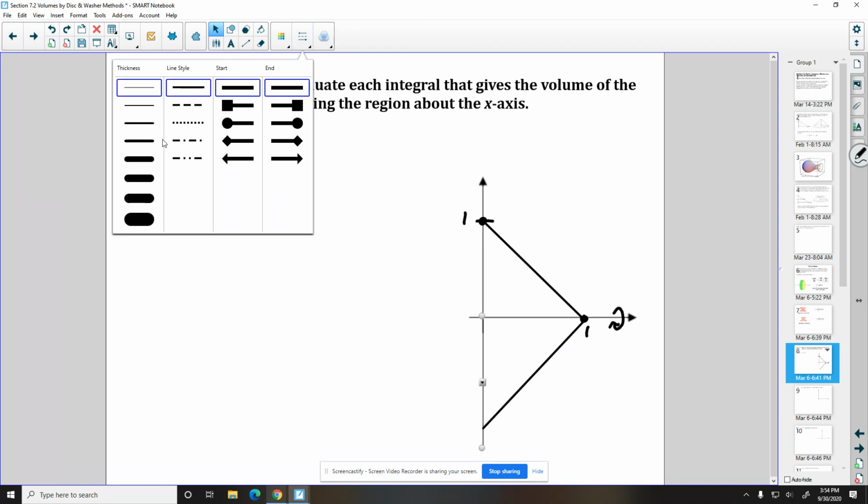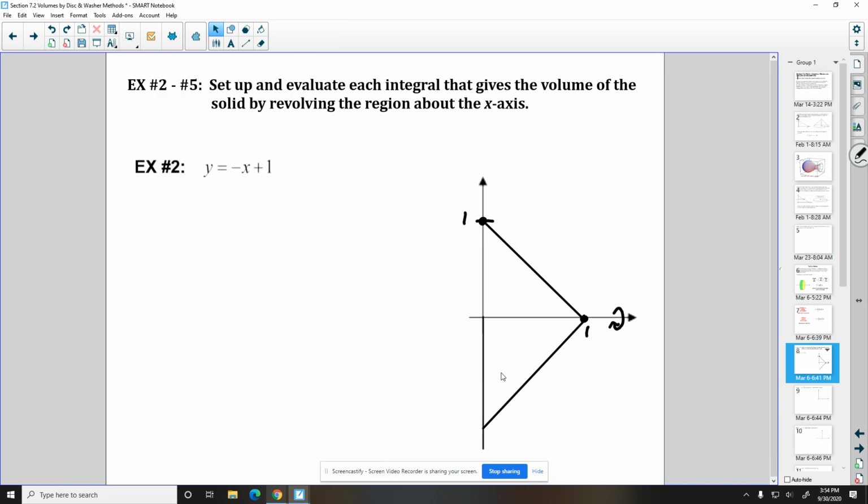And then we are going to draw a section of its three-dimensional shape by drawing a little disc. So we're going to do a little line here. Really, you could do this anywhere. Little line here that kind of goes through. And then you're going to kind of curve it so it makes a semicircle.